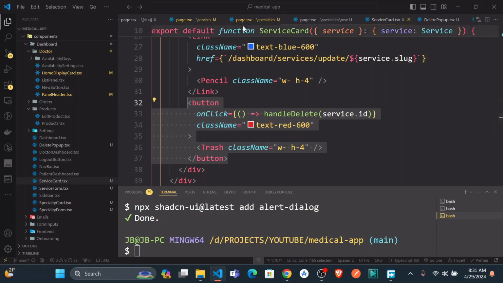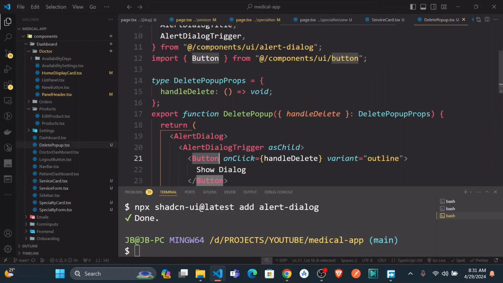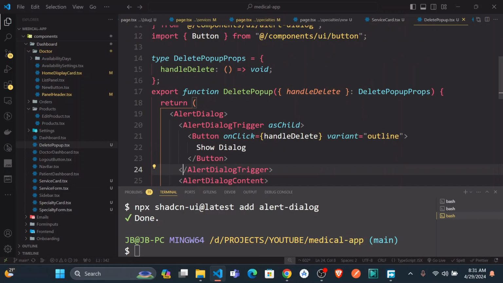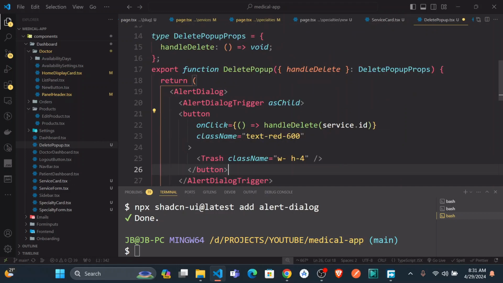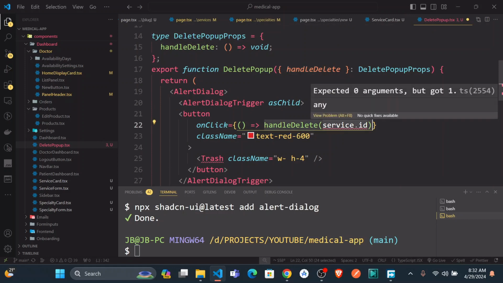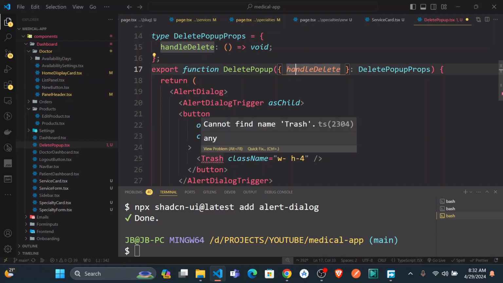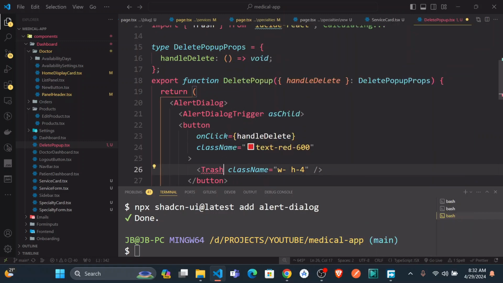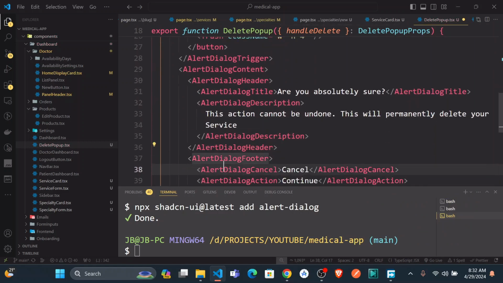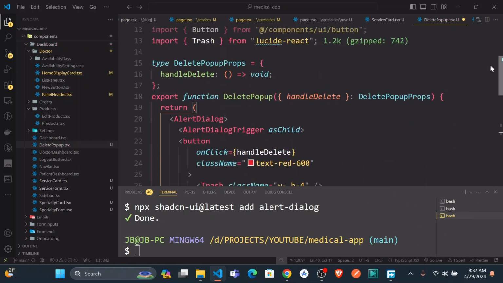Just copy this and we just simply bring it here. Okay. Now we're not passing in this. We could even pass in the ID, but let's just only cut this and pass in handle delete. So this is like the function will be run, and then bring in this trash. Are you sure? Then here will be the resource title.